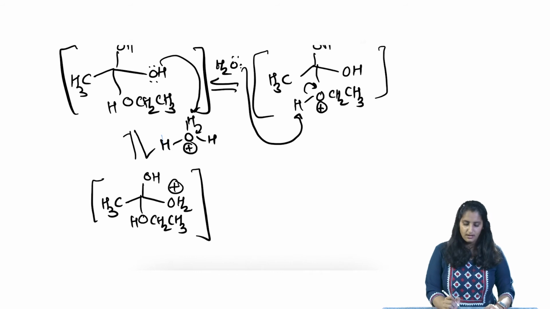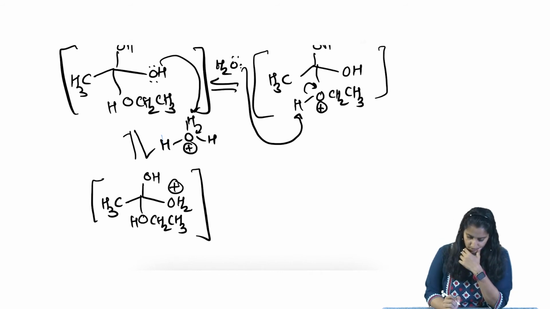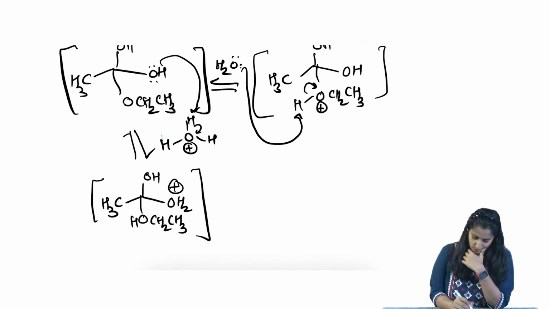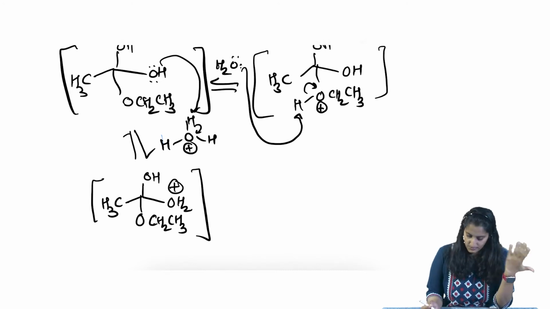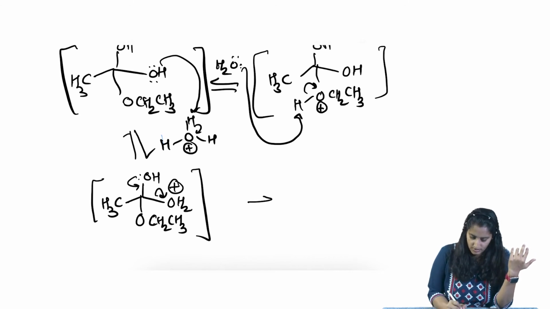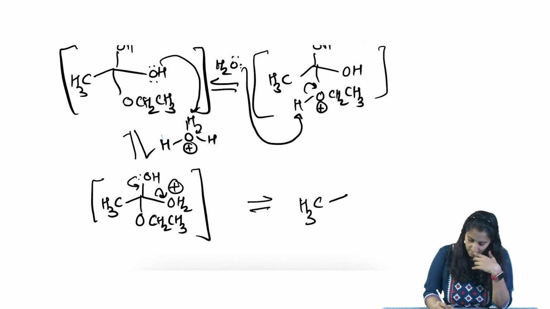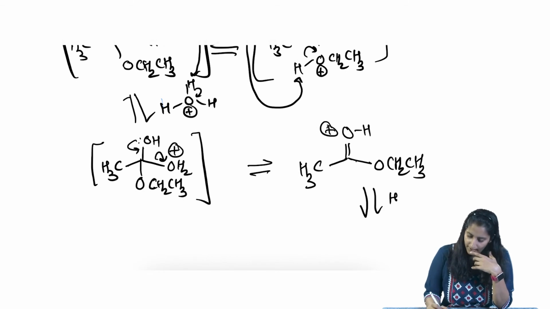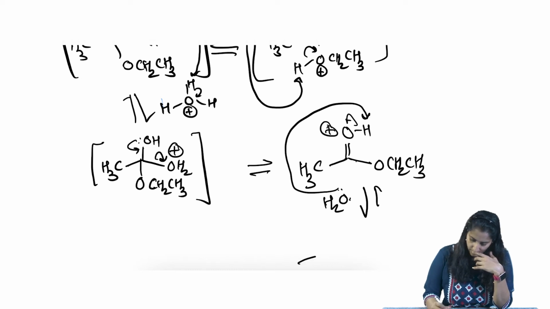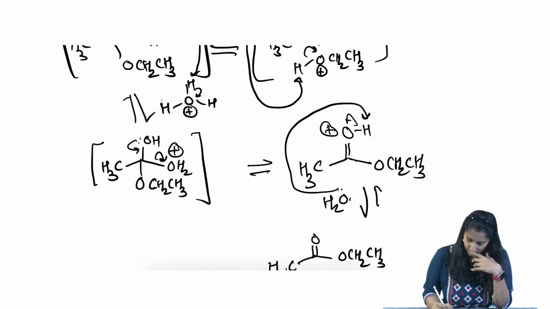We form this, and as it forms, oops, sorry, why am I writing this hydrogen? We need to remove this. Yeah, now it is good. And as it forms a good leaving group, you can kick it out, reforming the bond here, really forming the ester, and of course, it is going to later lose a proton to form the final product, forming the final ester.